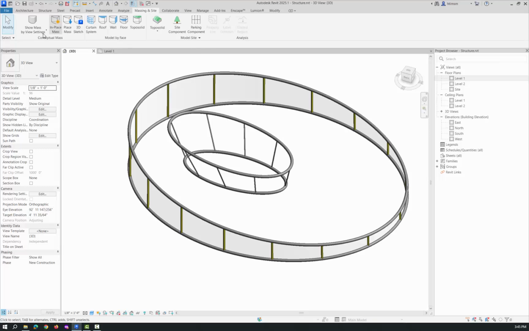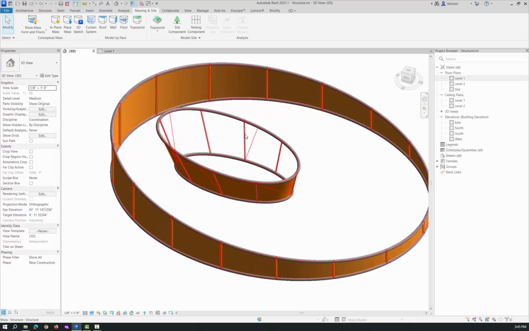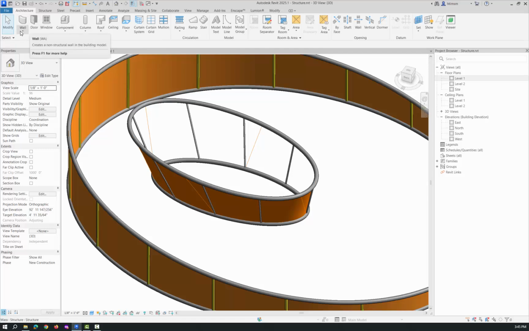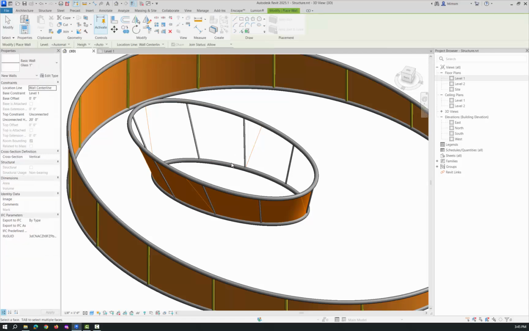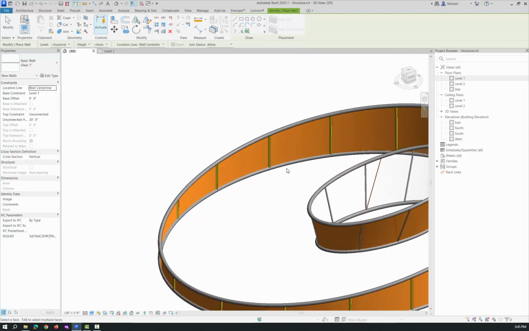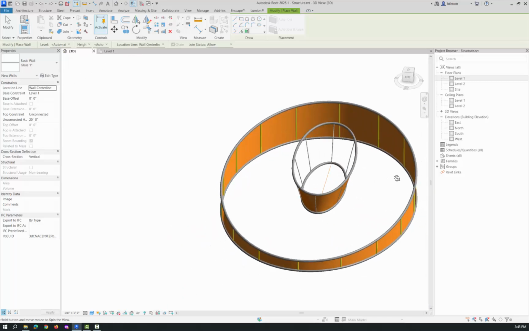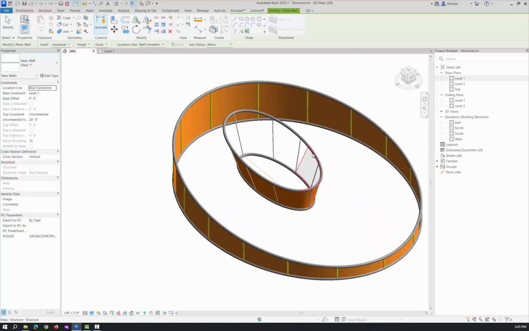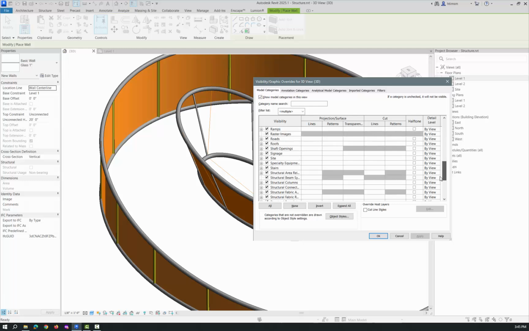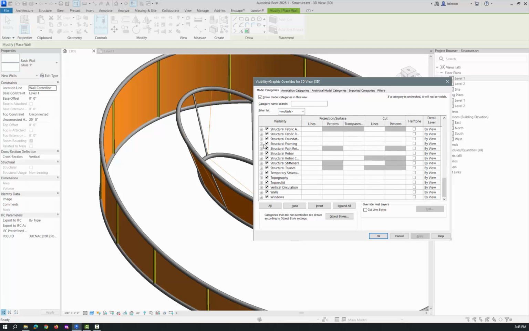So if I go to massing and site and show mass form and floors, then I can go in and go to architecture wall by face, and I can come in here and it will use these guys, right? Unfortunately, the glass doesn't line up. This one is just funky, right? So the funkier it gets, the harder it is to get those to line up. But what we could do is, let me just come in here. I'm going to go to my visibility graphics and let's get rid of the structural framing for right now.